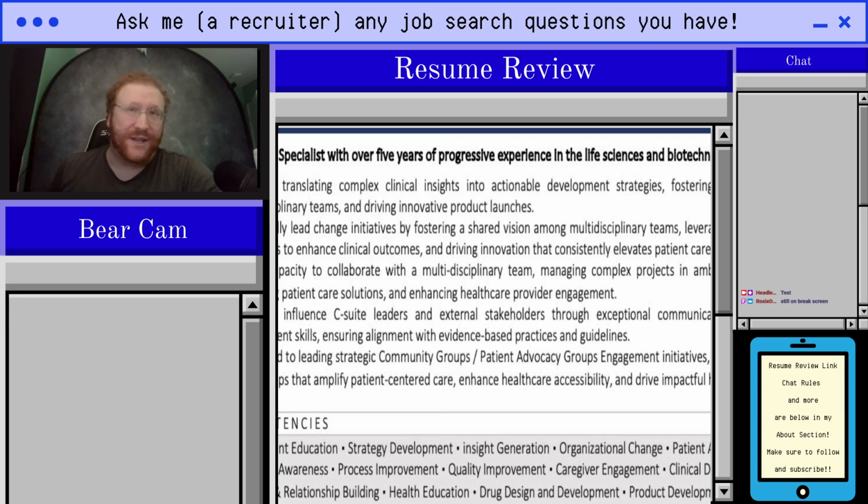There's a lot of differences in medical science liaisons. I am not going to get that word right. And the big thing is there's going to be a lot of industry specific stuff. So there's going to be a large variety depending on if you're applying for oncology or mental health. So there's going to be a lot of industry specific stuff, but there are some commonalities that I found.